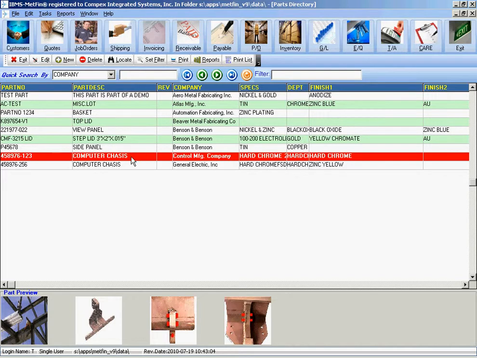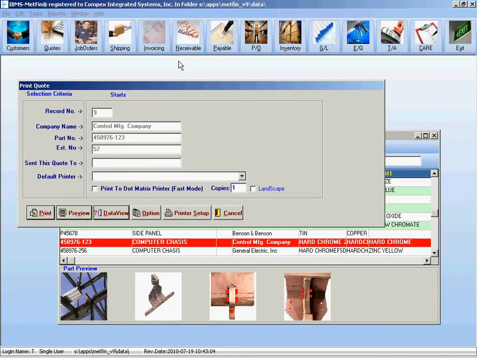The next step we want to do is, let's say, print this quote out or email it to the customer. And to do that, if you look in the lookup screen, there's an option to print. So we click on this. Again, this is highlighted on the quote that we want to print. We can click on print. And this gives you the option to specify who you want to send this quote to.